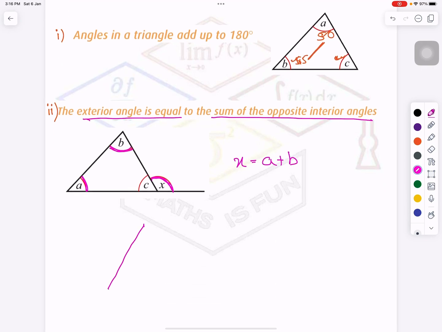So for example, if I draw a triangle here, like this, okay, and I ask you, what is this exterior angle? And suppose I have given you interior angles, right? Suppose this is 45 and this is 35. Then what is this angle? X is simply 35 plus 45. Let me make it a little bigger because X is not an acute angle. So I should increase this side. Suppose let me take 55 and let me take 45. Right?